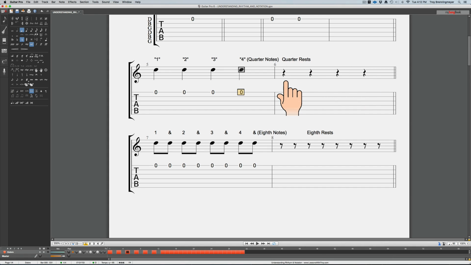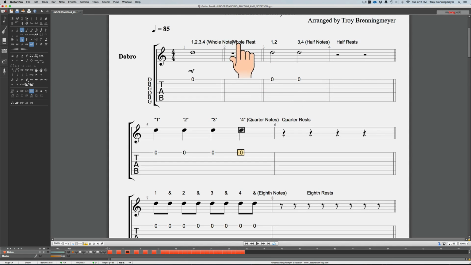It's just the same as a quarter note, and just like all these rests, you're just resting for the time value of that note. So there's silence as opposed to sound. So like with a whole rest, you get 4 beats of a rest. Half rest, you get 2 beats of a rest. Quarter note, you get 1 beat per rest.